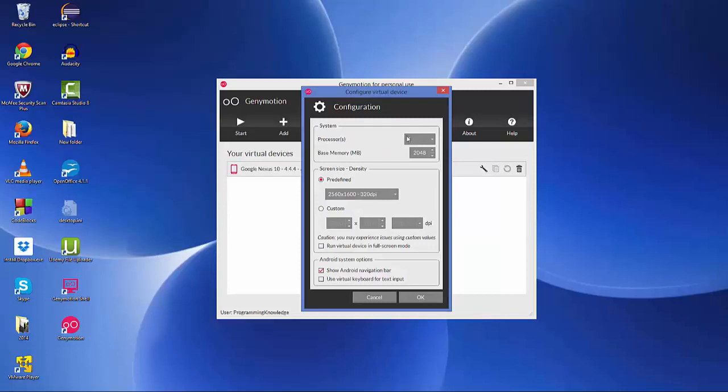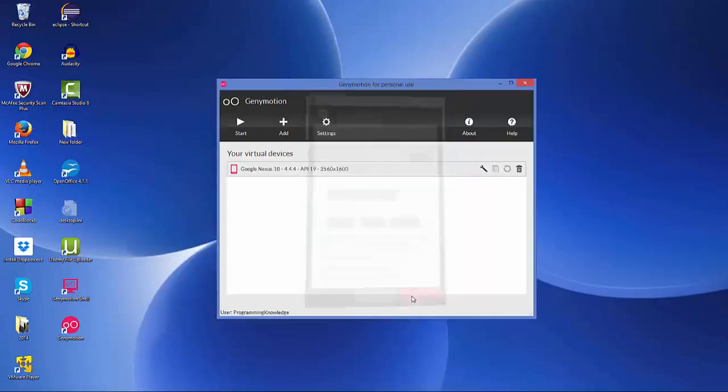And you can see right now it's using 4 processors and base memory is 2 GB around, right? And the predefined display size or screen size is this, which you can change depending upon your priorities. So I will leave all of them as default for now, but yeah, you can change all these things later.